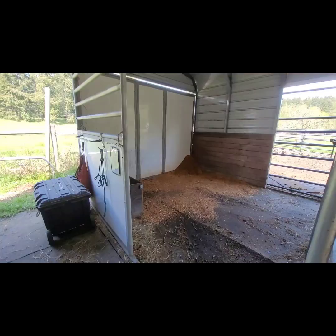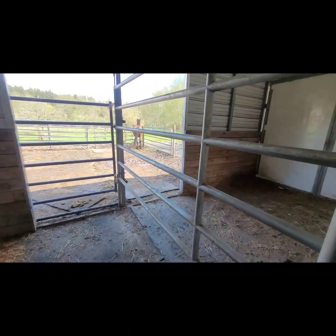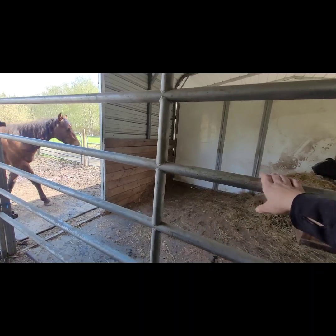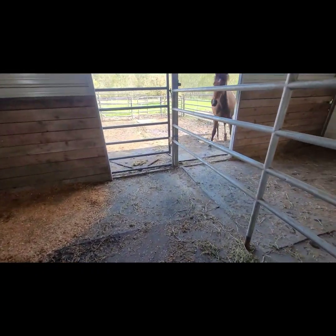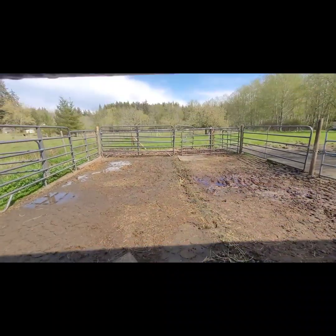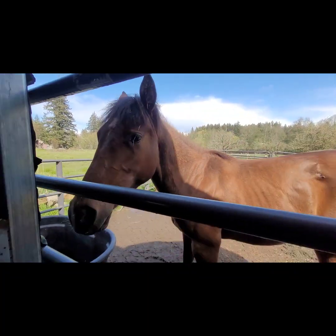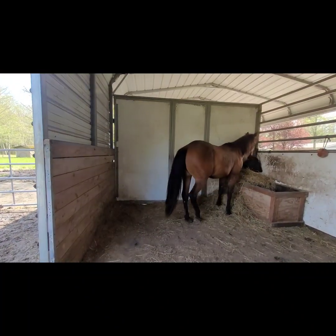I've made a second stall in the shed row for Whiskey. I moved Chica over because I'm in the process of putting in a third stall on the other side of that wall, which is going to get pushed out. I didn't want Whiskey to be on stall rest with two panels on either side — I wanted him to have the stability of a solid wall. It's easier to keep bedding in here and less chance of him getting a leg underneath while he's confined. So I took down the center dividing the two paddocks, and now Chica gets both paddocks as one large one until Whiskey can come out. They can still be close to each other so he won't be lonely.